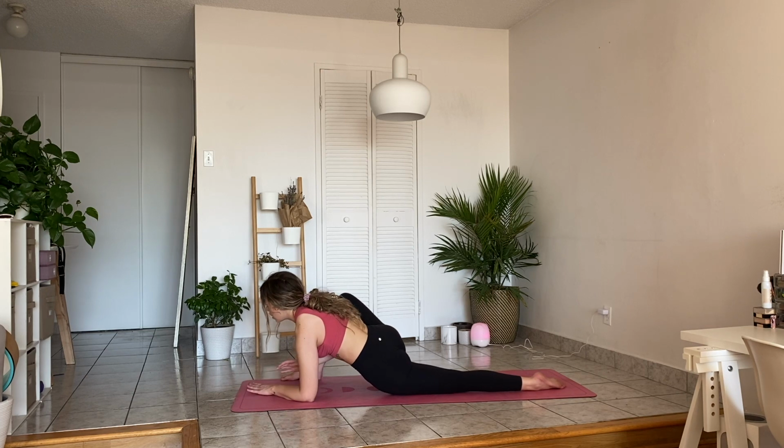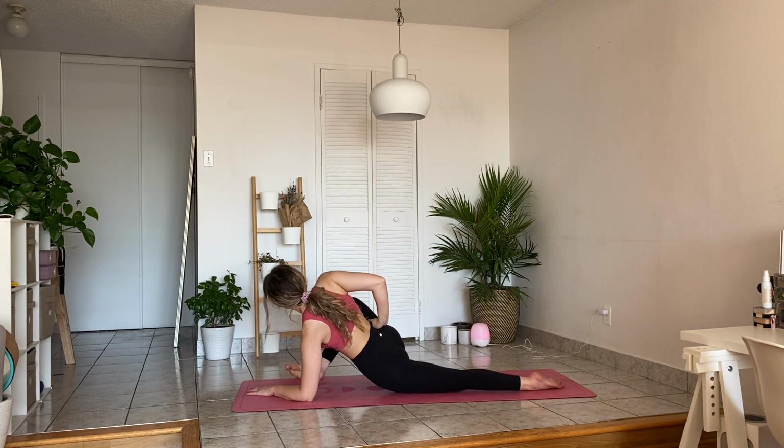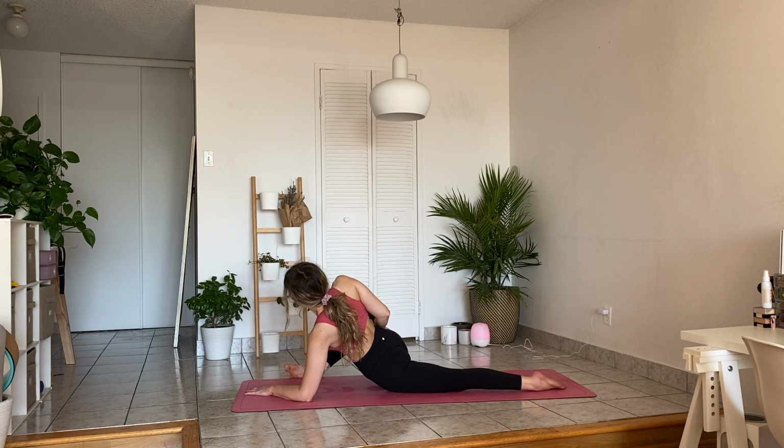On your next inhale, option to plant the left forearm down on the mat, taking a twist, so open your right leg out, pressing with your hand, opening your chest up towards the sky.